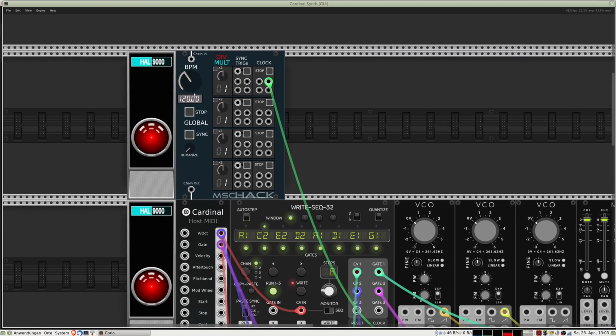Now I change the speed to a lower speed, something about 90. I can press the right button and tell it 90 beats per minute. And now I can change the multiplication for the clock to, for example, 4.